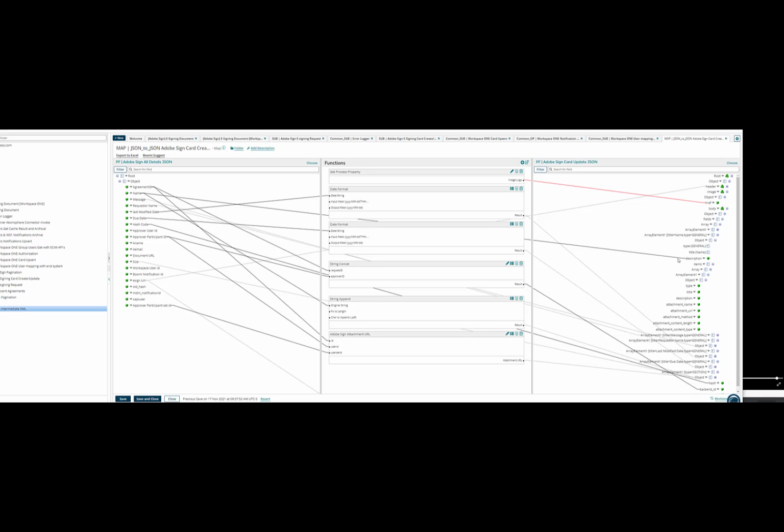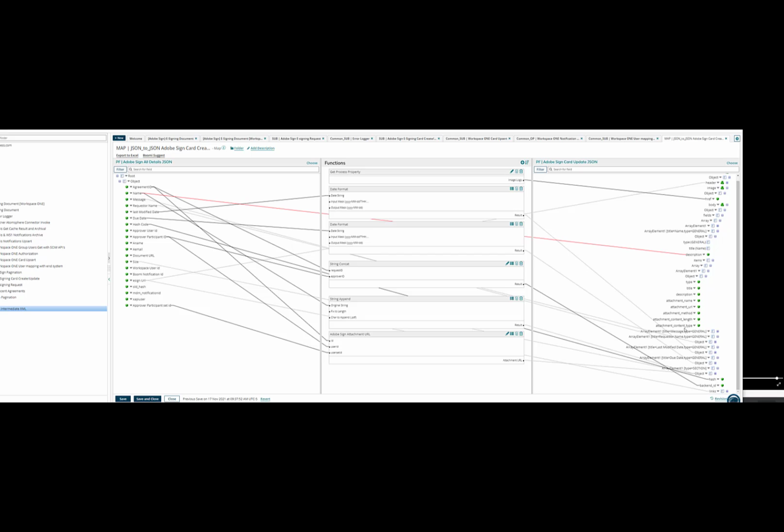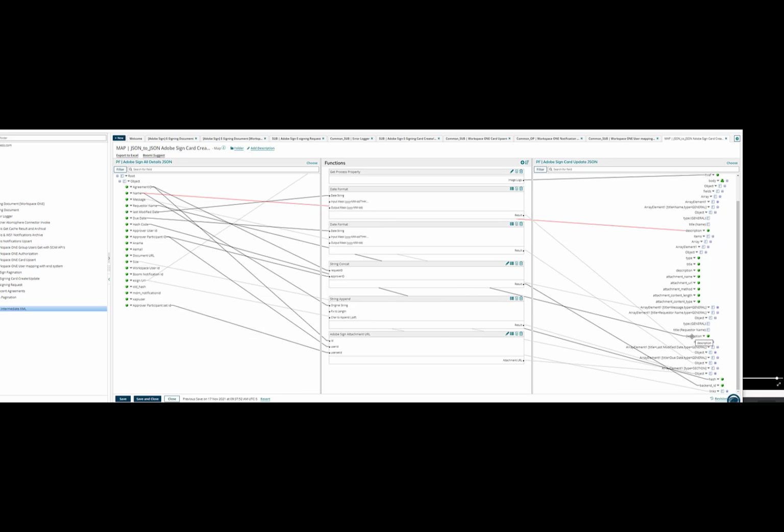Then if we look at the description field and hit the drop down again and hit show mapping, it shows that that's mapped to the name field that's pulled out of the Adobe Sign JSON. And then these are other potential things. You can see here you start iterating through array elements like the message, the requester name, the modify date, and that kind of stuff. If we expand that again and look at the mapping, you can see that it's actually pointing down to the requester name.